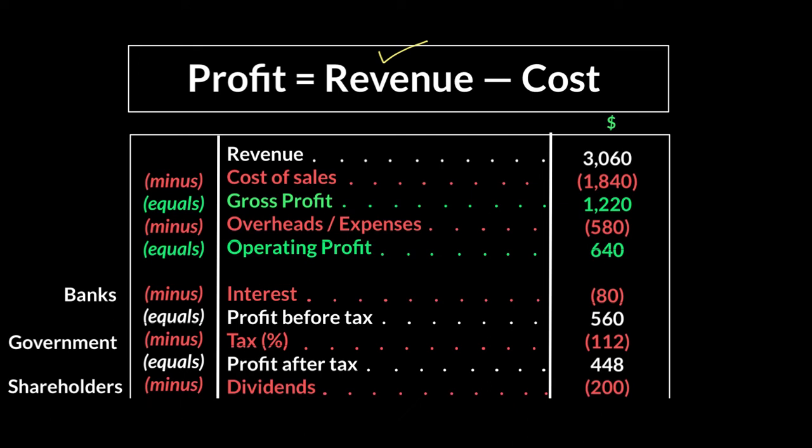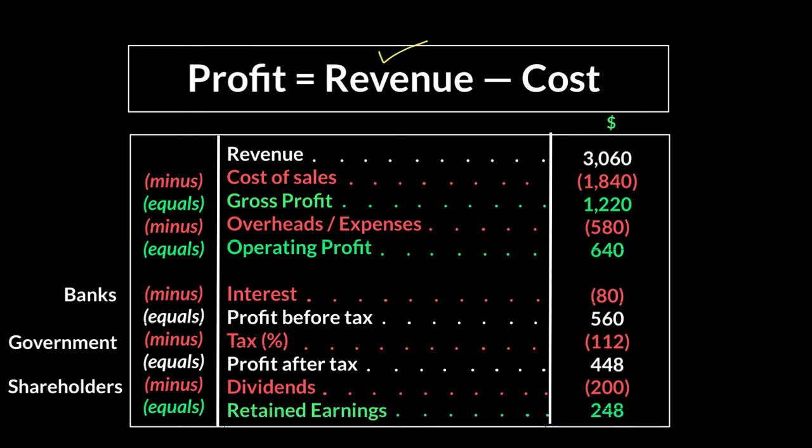And once these obligations have been fulfilled, once the stakeholders of banks, governments, and shareholders have been paid off, then whatever is left in the business is what is really the business's own possession. And that is called your retained earnings. This is the amount that you truly retained for the business for reinvestment. And you will remember from an earlier concept of internal growth, internal growth is usually done by your own money, and that's what this retained earnings is. So in our whole example, although you sold an amount of 3,060, in the end, what the company was really able to save for reinvestment was 284. This is what a typical income statement would look like.